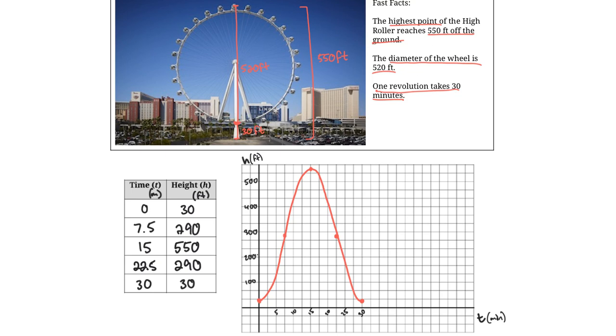So this is just one revolution of our wheel. It represents the height in respect to time. And what happens if we were to go around again? We would get the exact same curve. So this is that periodic motion and that periodic behavior. Our graph would just repeat over the same interval.